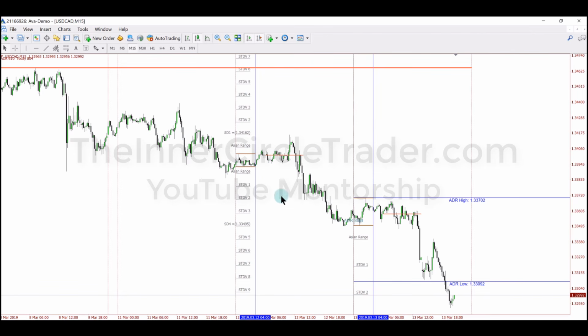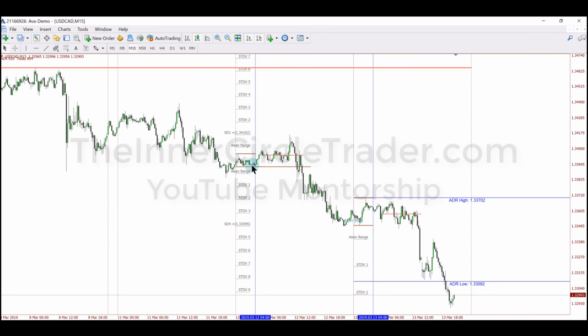Here we are. The expectation is we want to see price move out of the Asian range like it does here. So if you extend the Asian range out, and I really don't want to do it, but I'll do it for the sake of completeness. You extend out the Asian range like that, and how I did that is I highlighted it, just hold down Shift on your keyboard, and then drag the line out. It'll keep it straight and it'll allow you to elongate it.